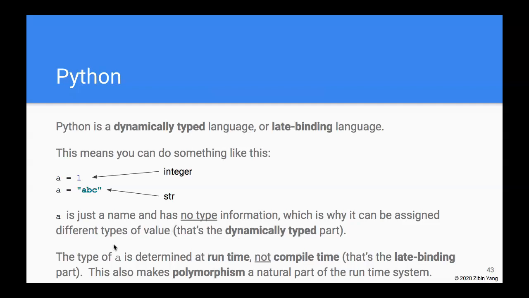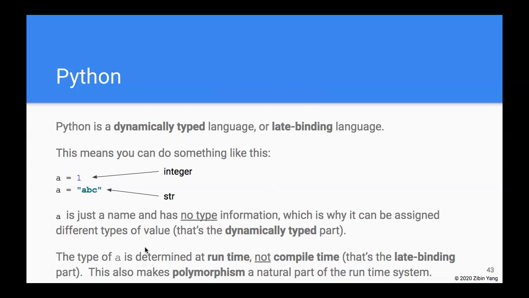Okay, and now the type of A will eventually have type information when the code is executed, or at what's called runtime, right? And not when we write it, or compile time. Because runtime happens a lot later, quote unquote, that's why it's also called a late binding language.